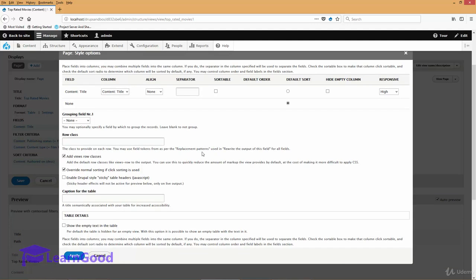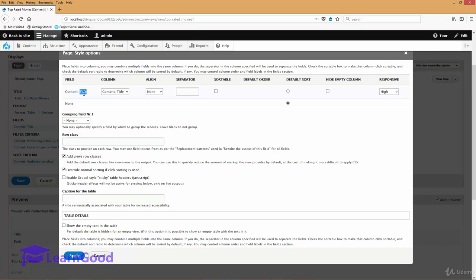Now this page will allow you to format the different aspects of the table display, including the ability to make columns sortable. If you are familiar with the CSS, you can add row class names and so on. I will leave it to you to explore the formatting options so that we do not diverge from the focus of this lesson. Just be aware that it is better to not mess with this upfront until you get the content to match exactly what you have in mind. And right now, we only have the title data column in place. We have to add the others, and that's what we will do now.